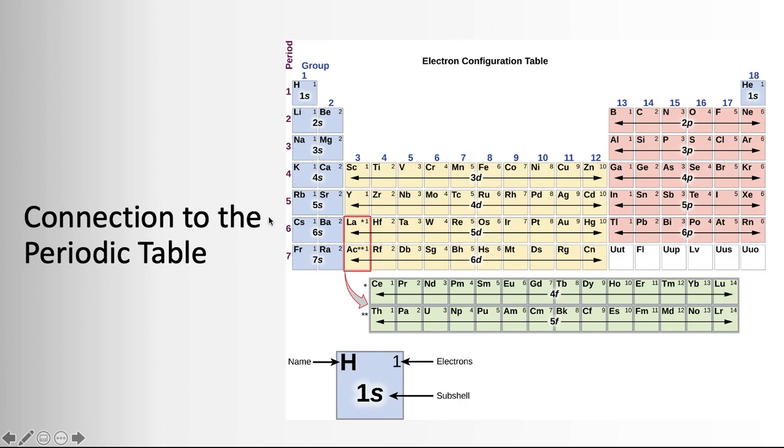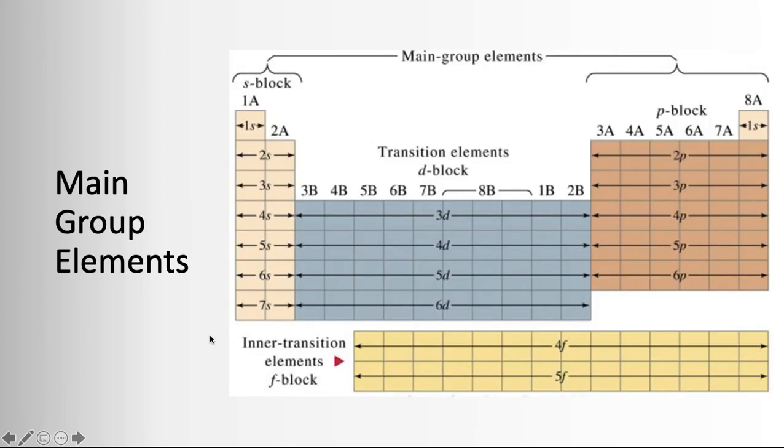This will, once again, make more sense when you watch the videos of how to do the actual electron configuration, but it's pretty neat to use the periodic table to actually tell which subshell you are filling and how many electrons you have in each.